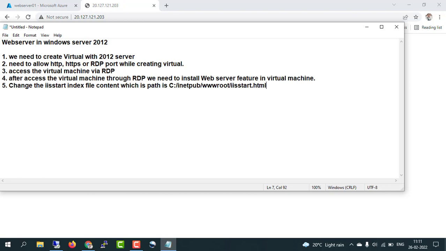We need to change the content of that file, and at the end we are able to access the web server from outside servers or clients.